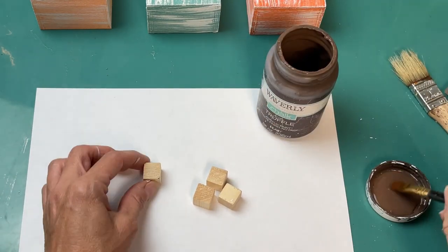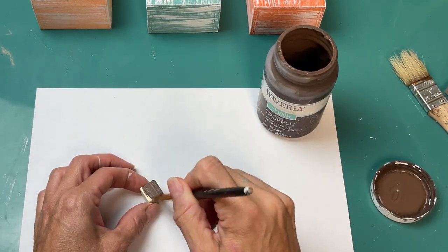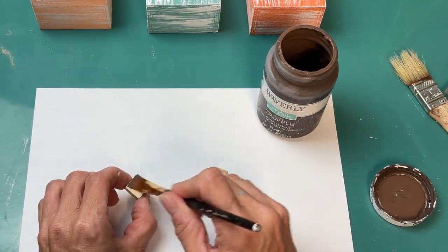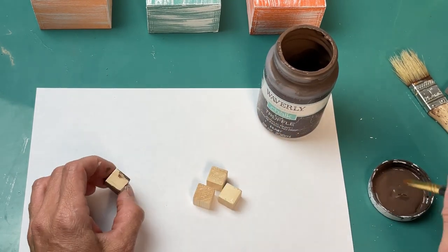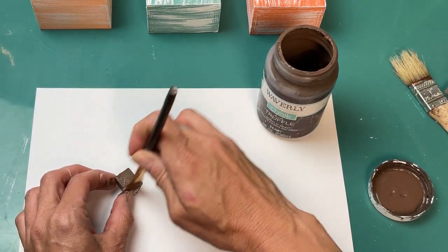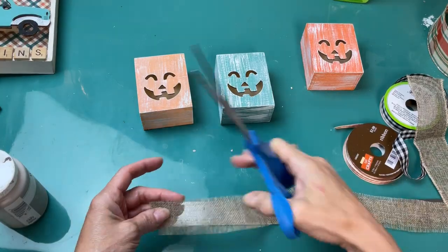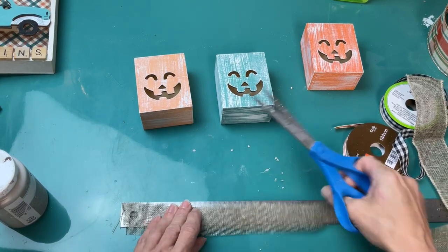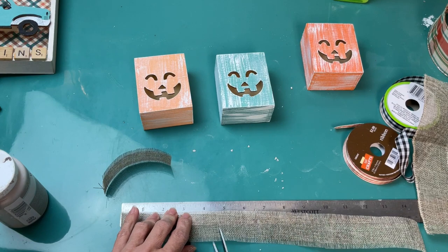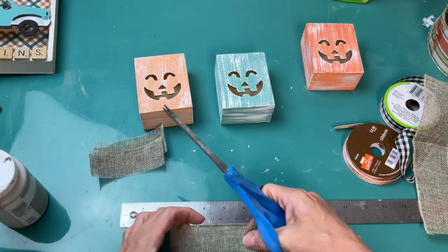Next, I'm going to paint four of these small wooden cubes from Dollar Tree with my truffle chalk paint. These I'm going to use as the little stems for my pumpkin boxes. You'll see I'm going to use two cubes for one of the pumpkins and then one each for the other two. Now, my two orange pumpkins are going to be my two girls. I have girl, boy, girl.